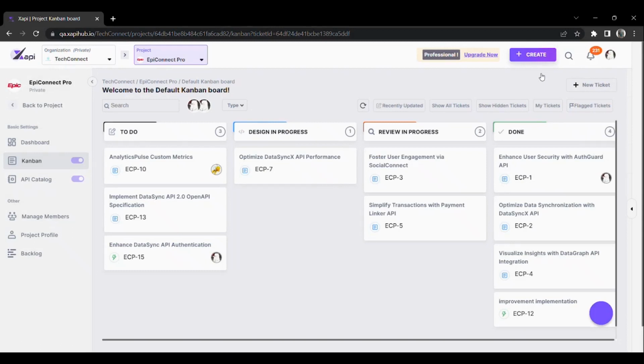The features that I have explained so far are about requirement management. So this is another specific feature that you can find in our XAPI platform. With a specific API, you can keep its requirement as well by linking the Kanban ticket relevant to that specific API. Now you can see a view of our Kanban board.